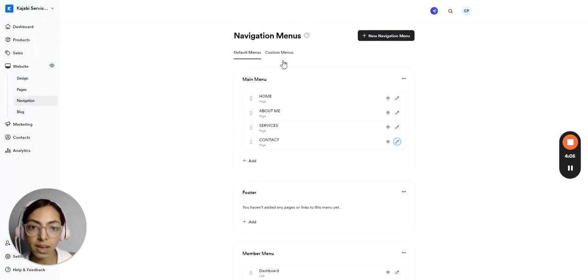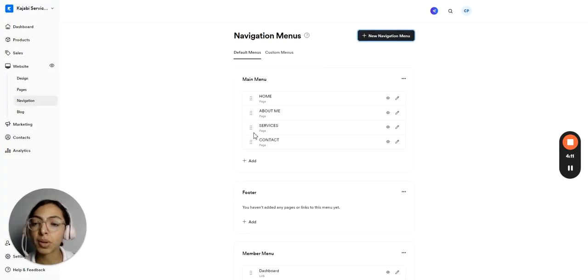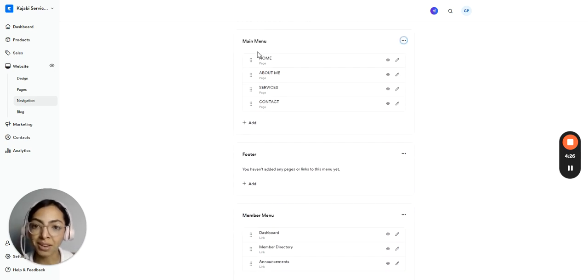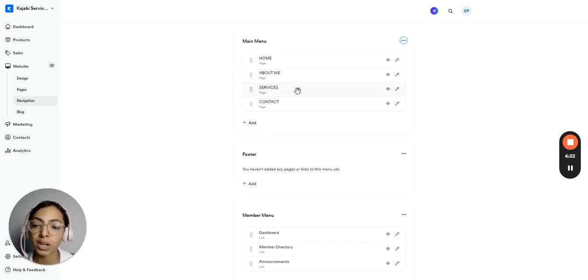So yeah, to add new menus you should click on new menu, but you can use this main menu here. Okay, you can also change the title, and for the footer menu, I prefer to use my main menu, but if I'd like to add different pages to my footer, or add an offer or whatever, I could replicate this menu and add other pages.